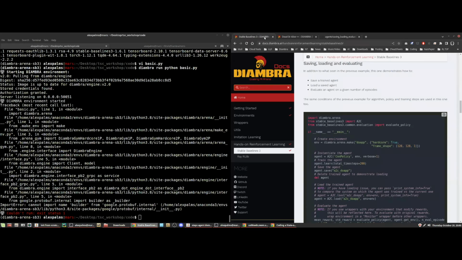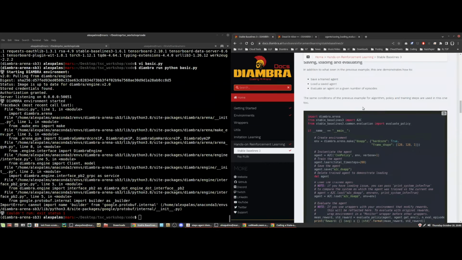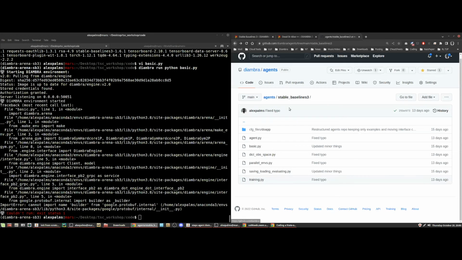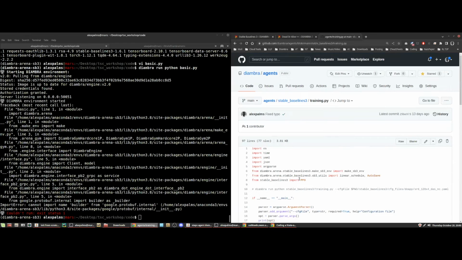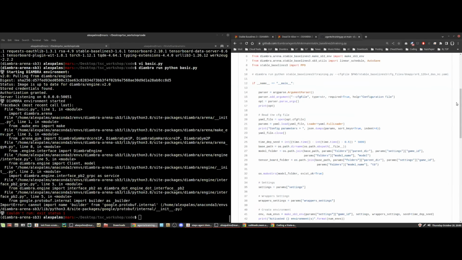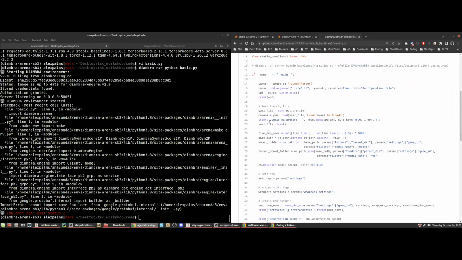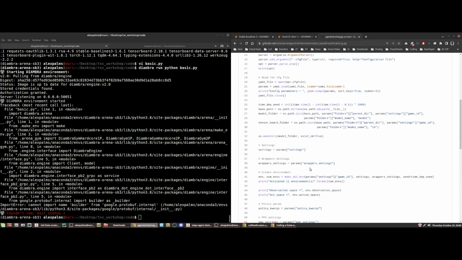Now, after that, there are multiple examples, but the most important one, at the end, is the training script that you can find online. This is a comprehensive example showing you how to completely configure the script and the agent to run the entire training loop.